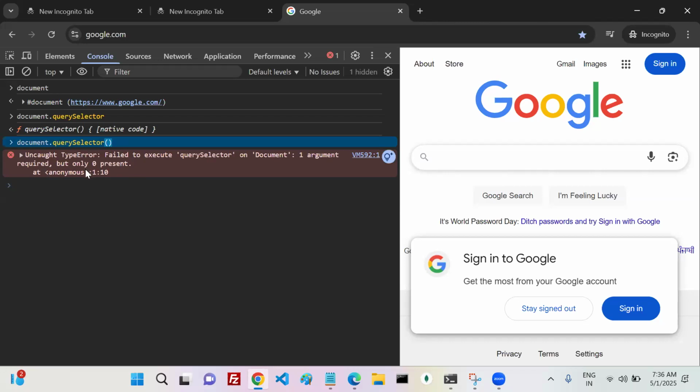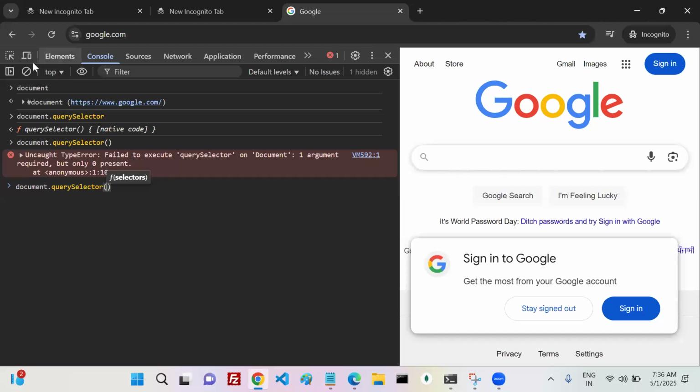Read it properly. You don't know anything, but by seeing that error message, you can come to know something about it. How can we get the previous statements in the console? Up arrow, down arrow. I click on the up arrow. Now this querySelector requires one argument. If you don't know what that argument is, put the cursor in the arguments list area. Can you read it? Selector. So it requires a selector to get that element.